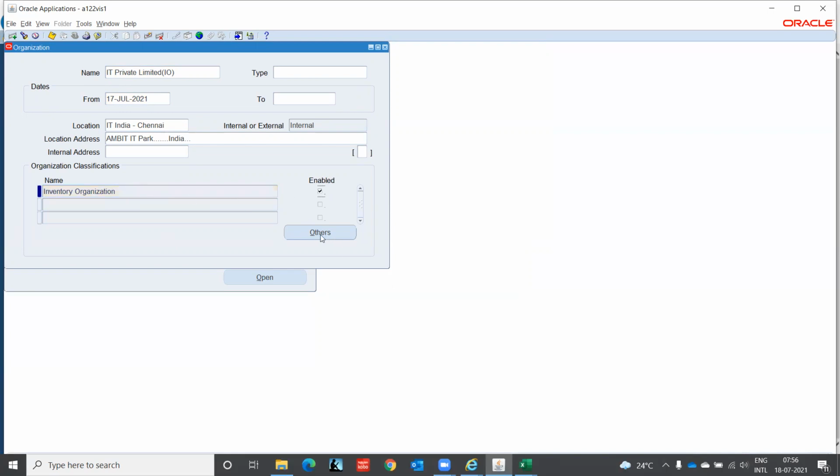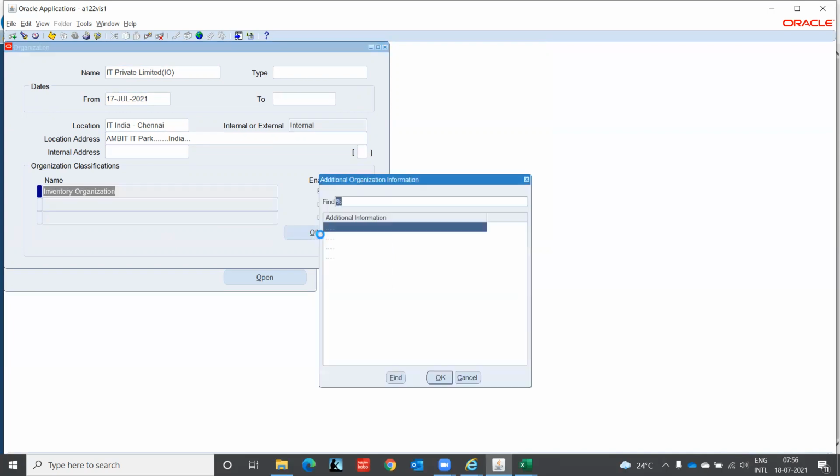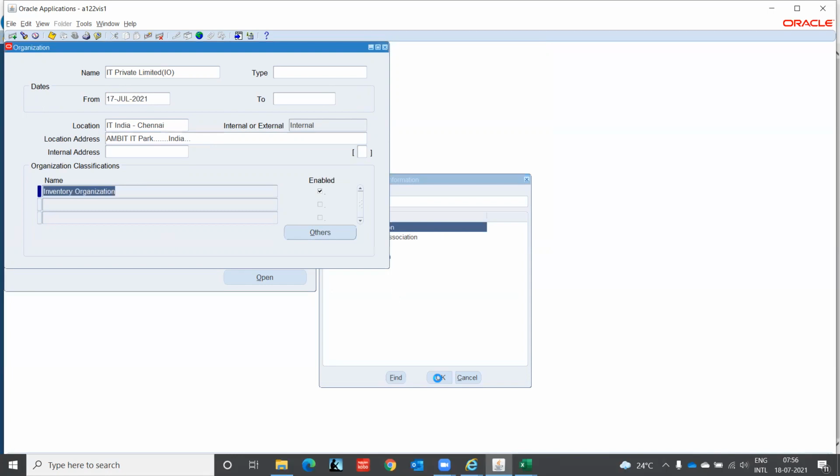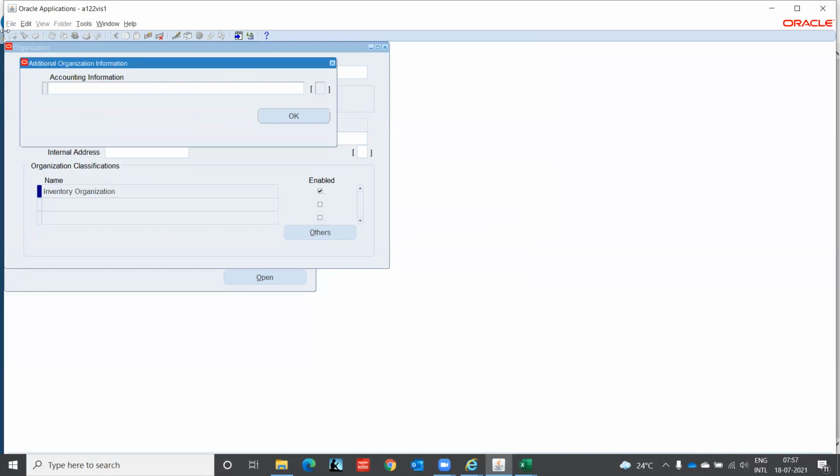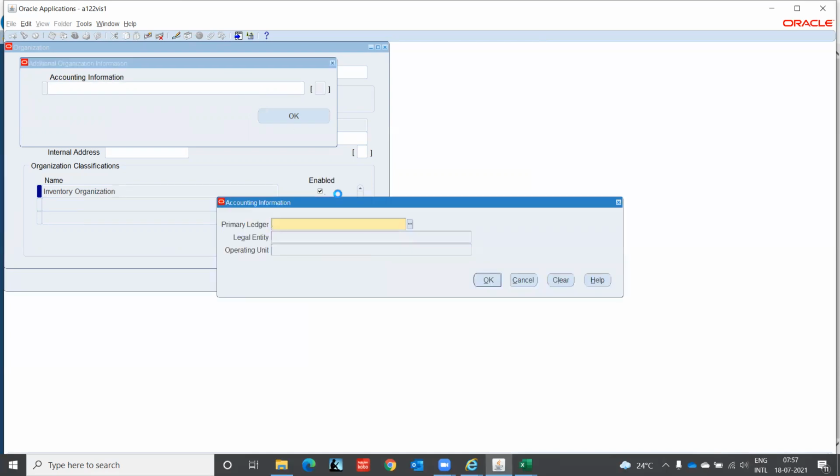Once you enable and save it, click on others. You have a few pieces of accounting information. Though it is not mandatory, you need to do it. It is related to primary ledger IT India, IT legal entity, operating unit IT Private Limited.